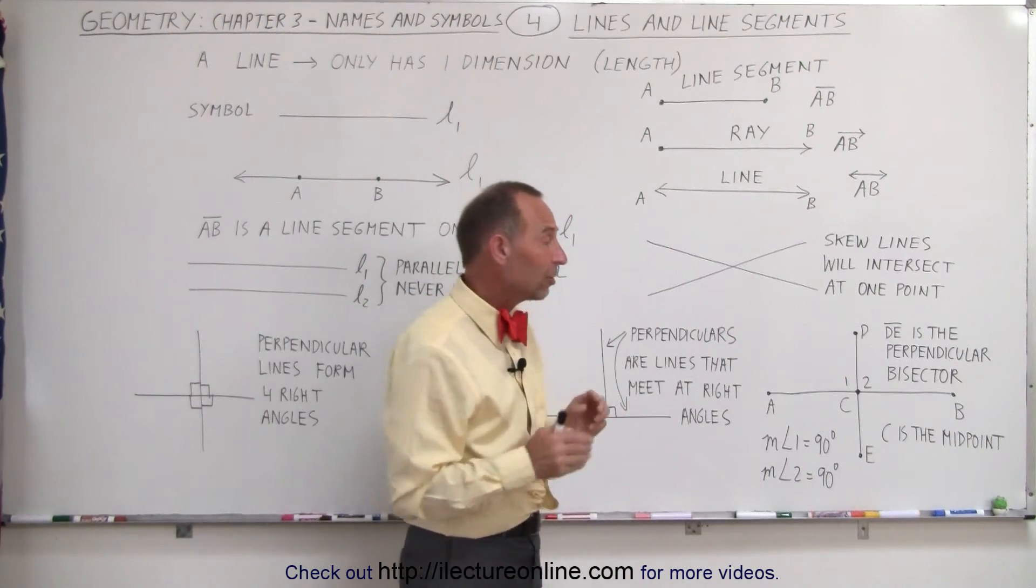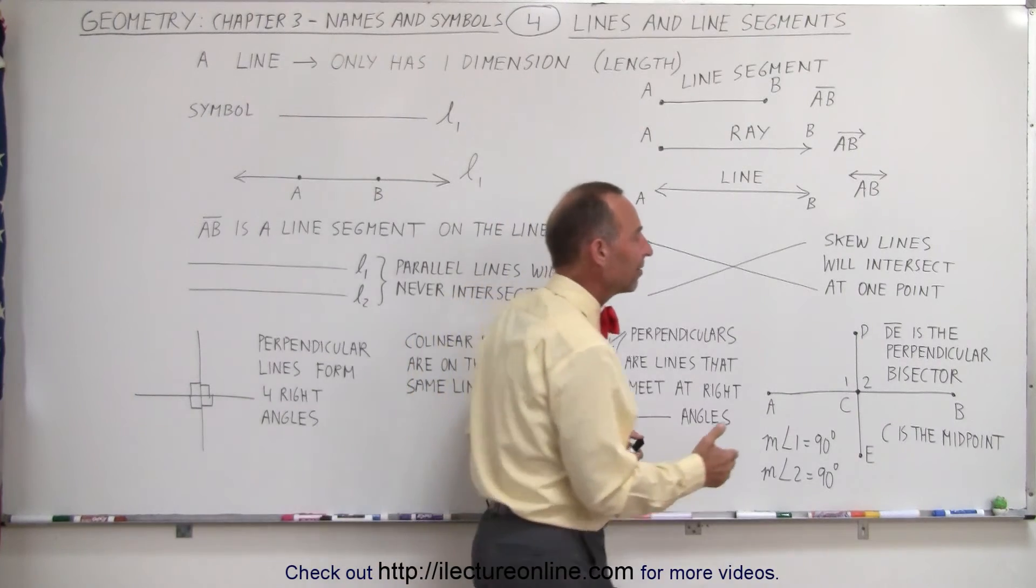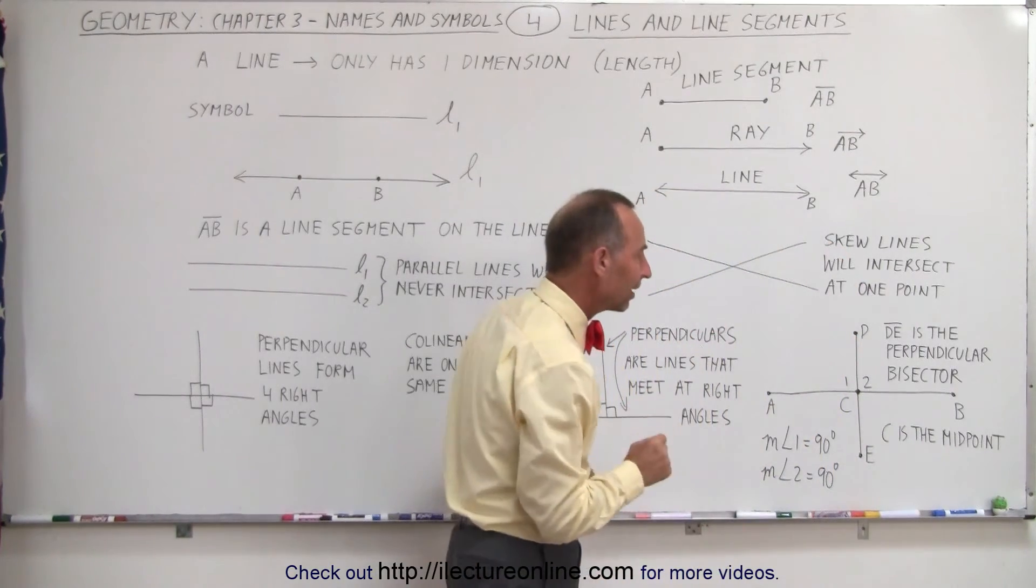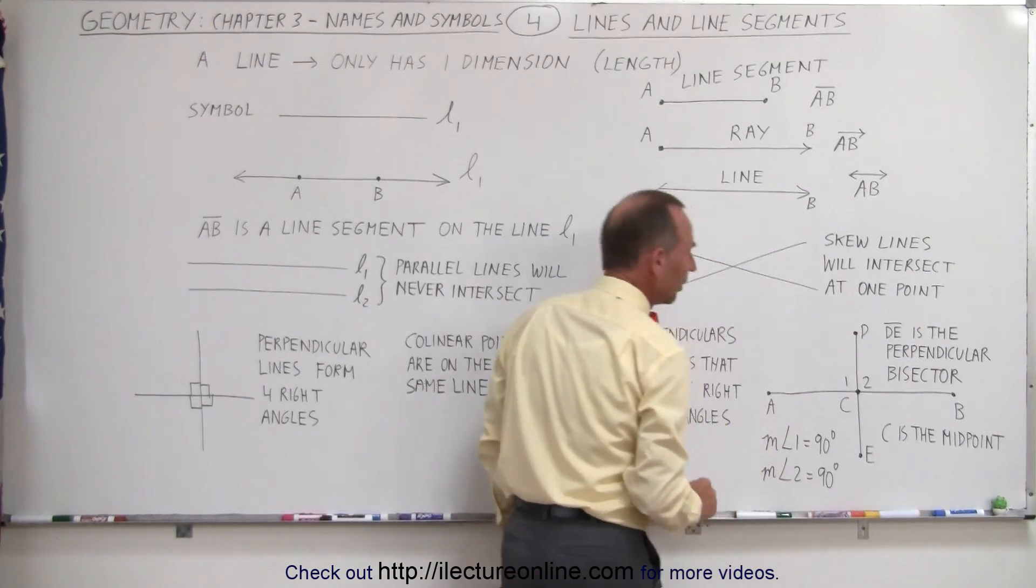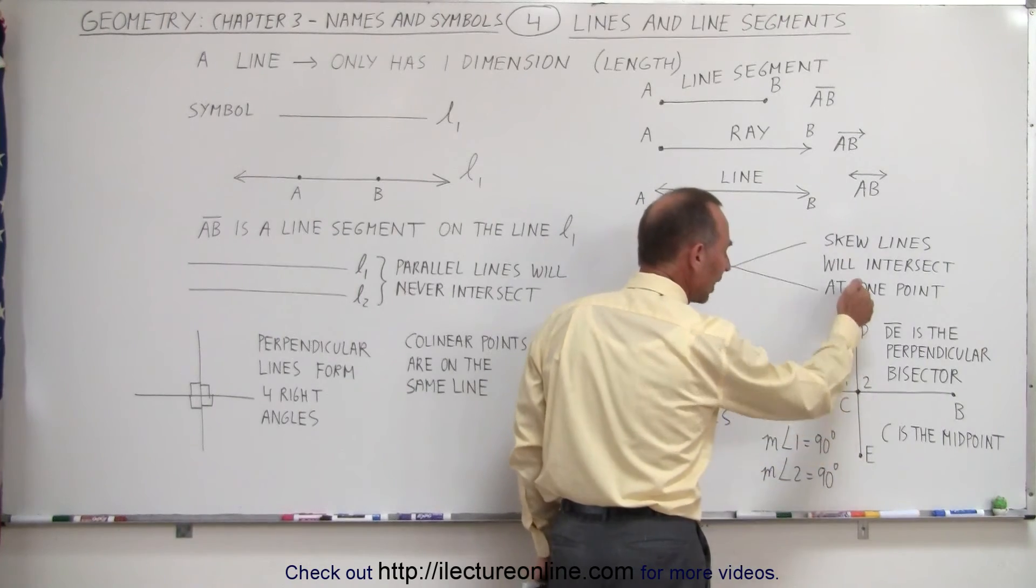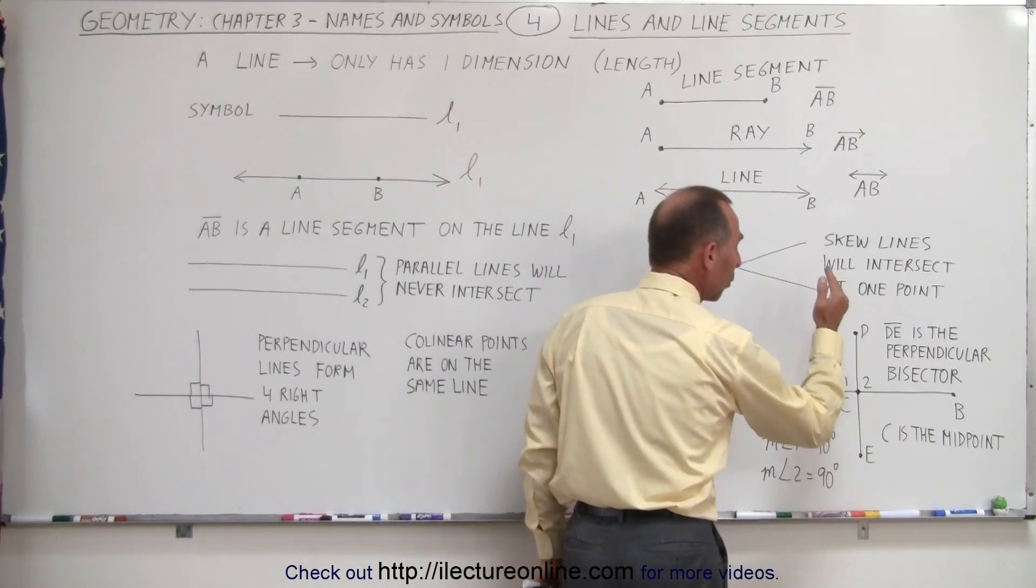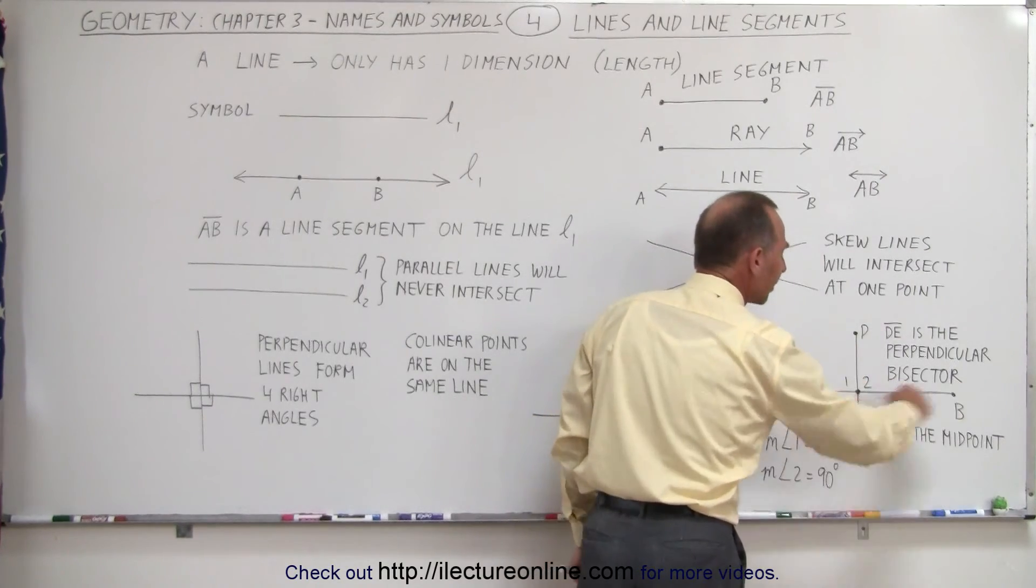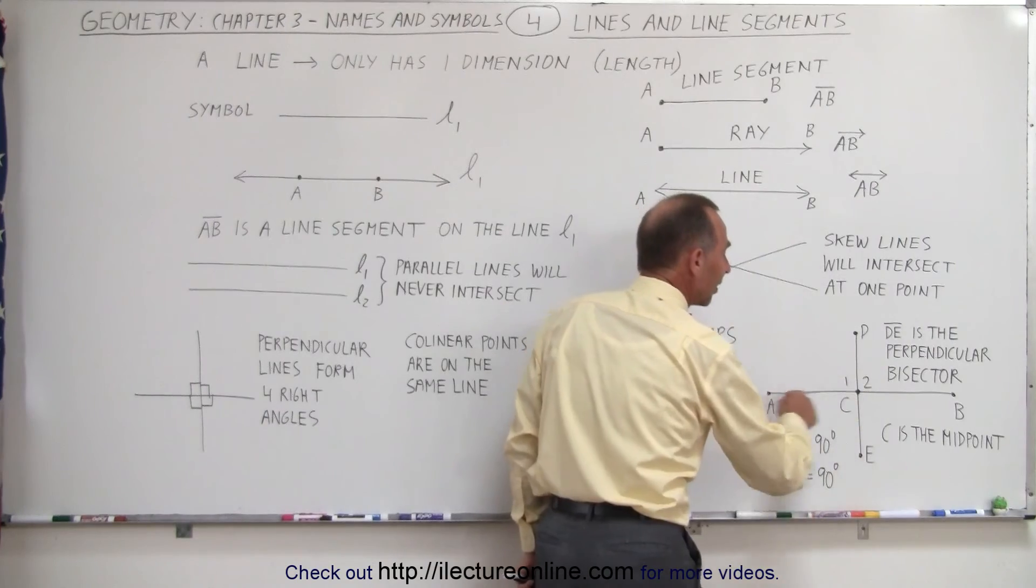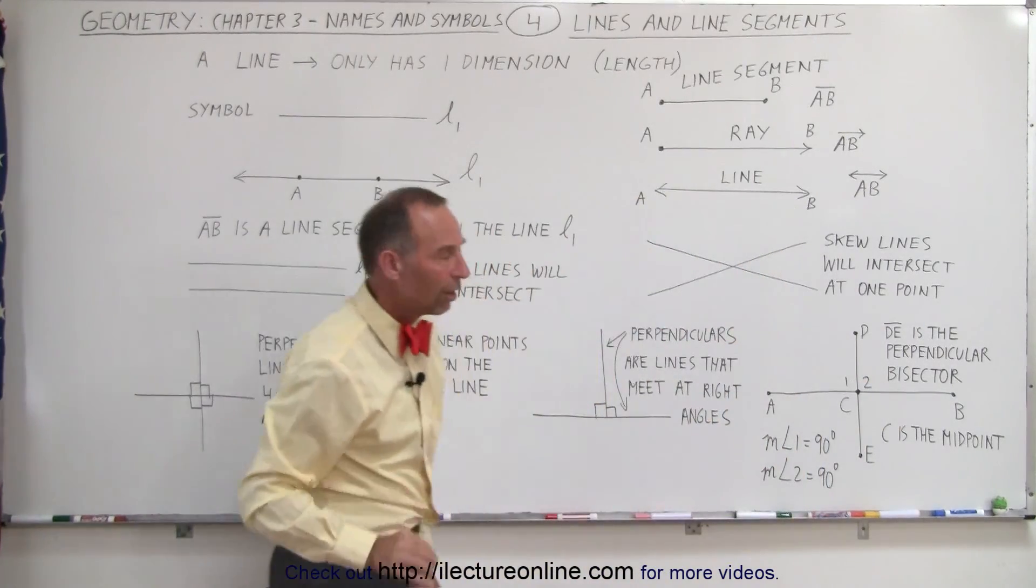Now, notice that if D, E is considered to be a perpendicular bisector, bi means two, and sector means sections or halves, we can then say that the line segment from A to B is divided into exactly two equal pieces. If that's the case, then the line segment D, E is called a perpendicular bisector. Also, if angles one and two have a measure of 90 degrees so that it's perpendicular, of course, that's the definition of the bisector, it must be a perpendicular bisector, that these must be 90 degree angles, and that means that where they cross, that's the midpoint of the line segment that's being crossed by the perpendicular bisector. If there's a perpendicular bisector, that means there's a point where they cross that divides the line segment that's crossed by the perpendicular bisector into exactly two equal halves, they're equal length, and therefore the point C is right in the middle of that line segment.